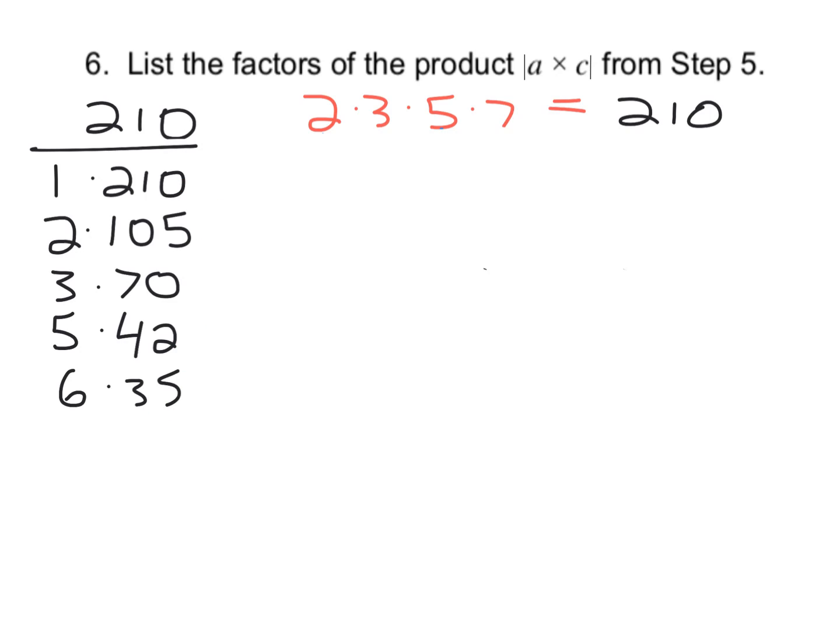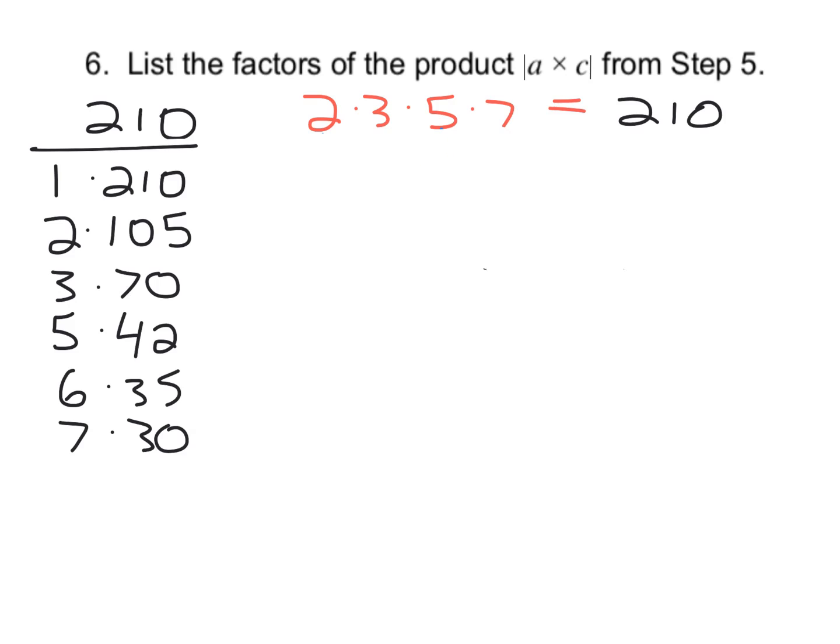Can we do 7 times anything? Yeah, I see a 7 right there. 7 times what? All of this multiplied together. 2 times 3 is 6. 6 times 5 is 30. So 7 times 30. Okay. Can we do 8 times anything? No, remember we couldn't even make a 4 because we didn't have 2 2's. So we can't make an 8, which is 2 times 2 times 2. Won't work. Can we do 9? Nope. We'd need 3 times 3, and there's only a single 3 in this prime factorization.